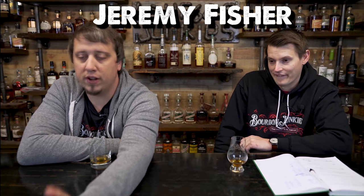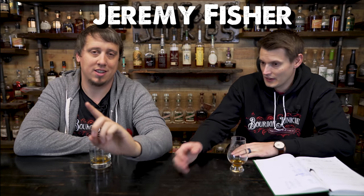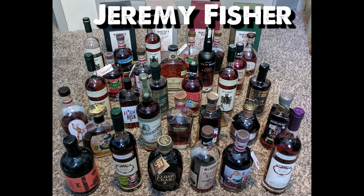Jeremy Fisher's collection is next. Let me tell you why. Jeremy Fisher has an interesting setup because he lives in a place where he doesn't ever see allocated bottles, but sees a lot of store picks. Green top, green top, green top, green top, green top pick, green top. There are like five Weller in there. He lives close to Barrels and Brews. They knock out some picks. Barrels and Brews opened their second location with I think 50 store picks. So many store picks in that picture, almost all store picks. It's insane. We're talking Traverse City.